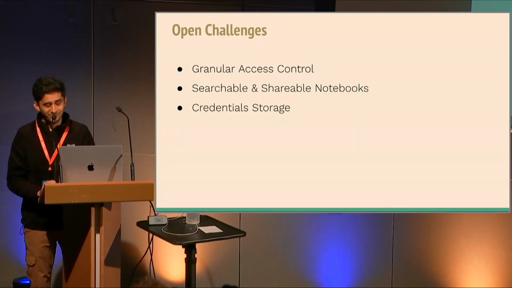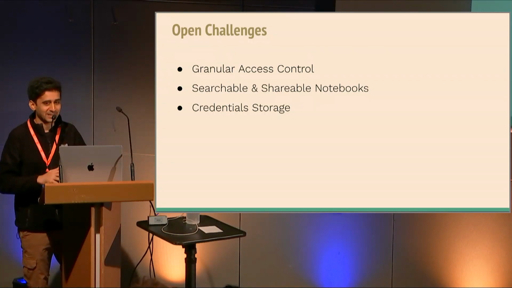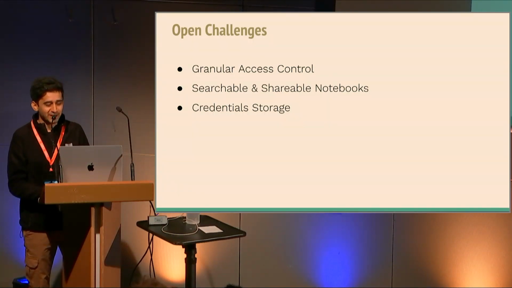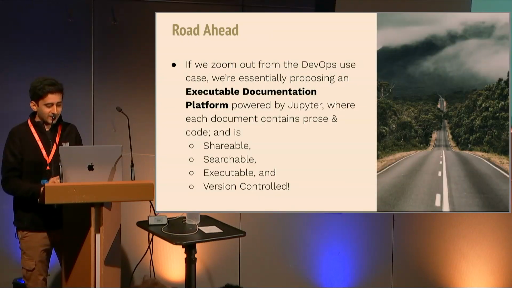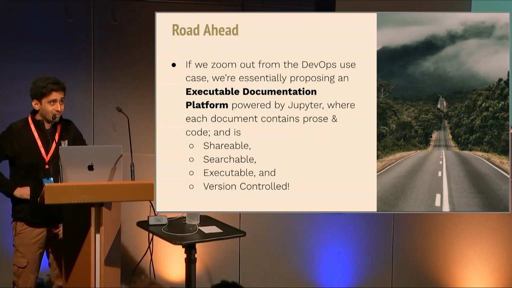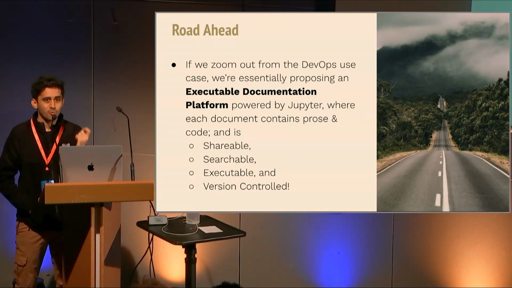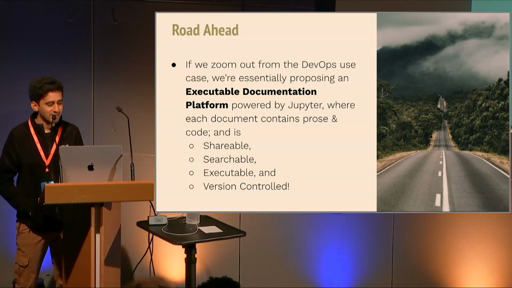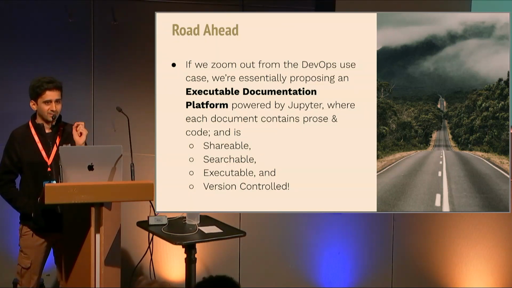But if the Jupyter community as a whole can solve these things, then notebooks for DevOps is just one good use case. If we zoom out from that use case, what we're essentially proposing is executable documentation powered by Jupyter, where each document is shareable, searchable, executable, and version controlled.